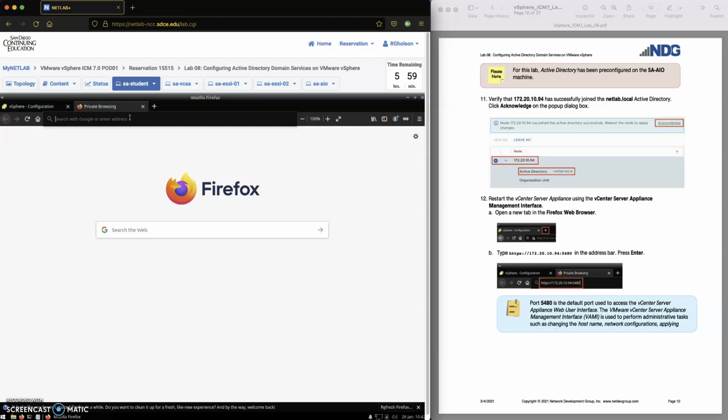That's used to access the vCenter server appliance web user interface, which is a different one than we've been working with. So the VMware vCenter Server Appliance Management Interface, or VAMI, is used to perform these administrative tasks such as changing a host name, network configurations, applying other settings, even restarting the server, which is what we're going to do now. So I'll go ahead and put that in and we'll get into that interface.